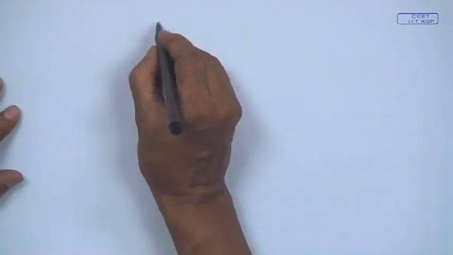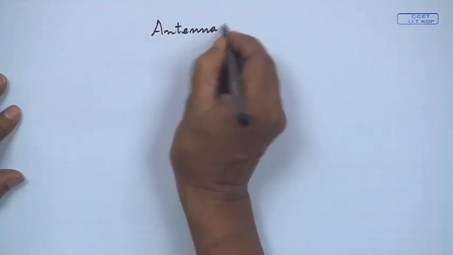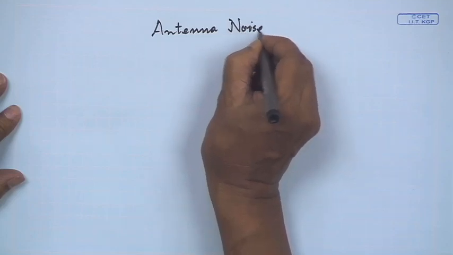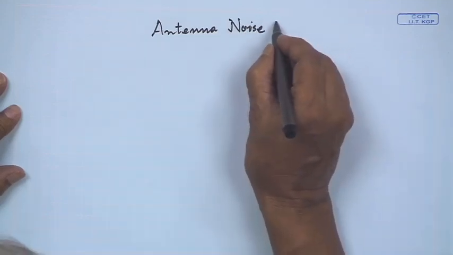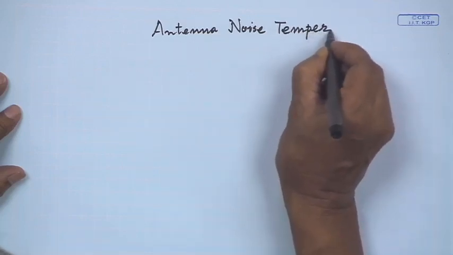Now, in addition to the receiver, in front of the receiver we have an antenna, in the satellite receiver as well as in the ground receiver. So, let us see whether the antenna receives noise in addition to the signal and what its characteristics are. So, today we will discuss the antenna noise first. We will call it antenna noise, and since we are converting the noise into a temperature form, we will call it antenna noise temperature.